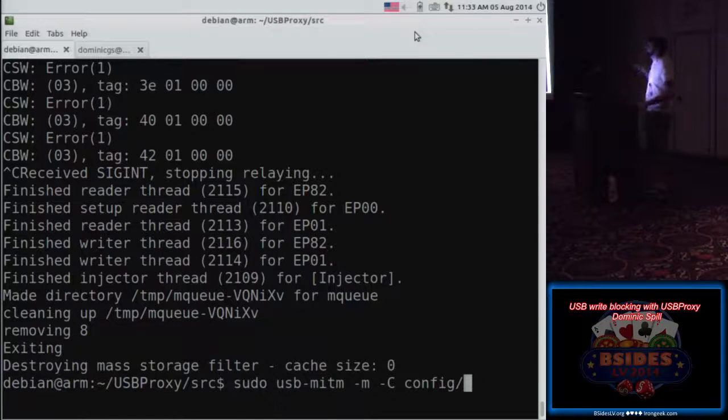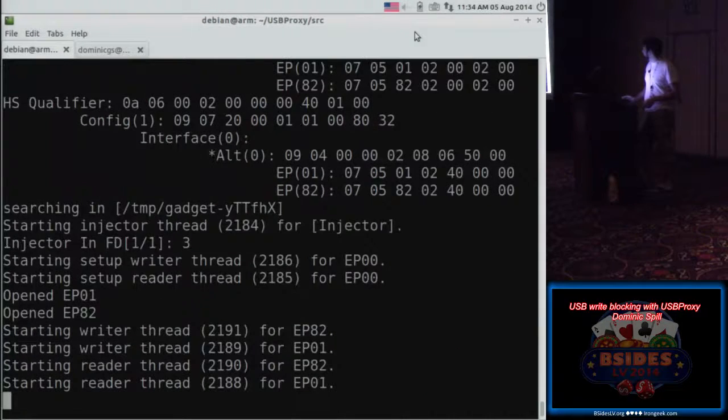So does everyone remember earlier in the year there was some stuff people were talking about called BadBIOS? There were various ways it was propagating. One was with ultrasonic communication. And another was that whenever I plug in a USB stick, it copies itself to the USB stick and infects certain things. Well, it would be nice to see what's being written to the USB stick, because when you plug it in, you may think the only thing being written is what you're intending to write, what your system is intending to write. But obviously, that's not always the case. So it might be nice to have a look at what's going on over that connection.